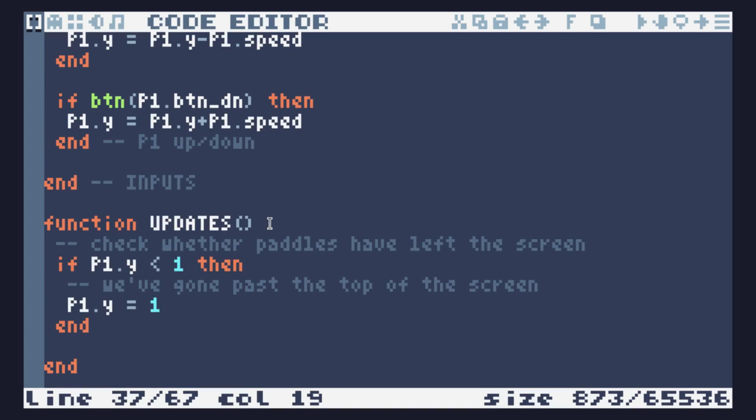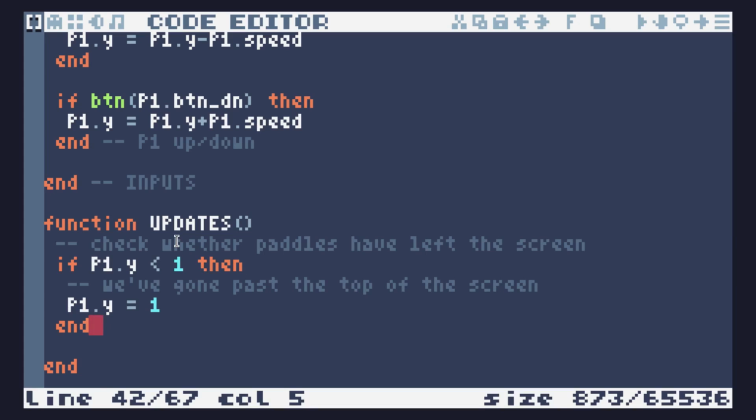There isn't gravity in this game, but in other games there are. Or effects happening. Or later on we'll start looking at animation, although I'll probably move animation into its own separate function. But I don't think this game is going to need that. Okay, that's why this is in updates, because the logic for the ball moving is going to be in updates as well, so we might as well add it now.